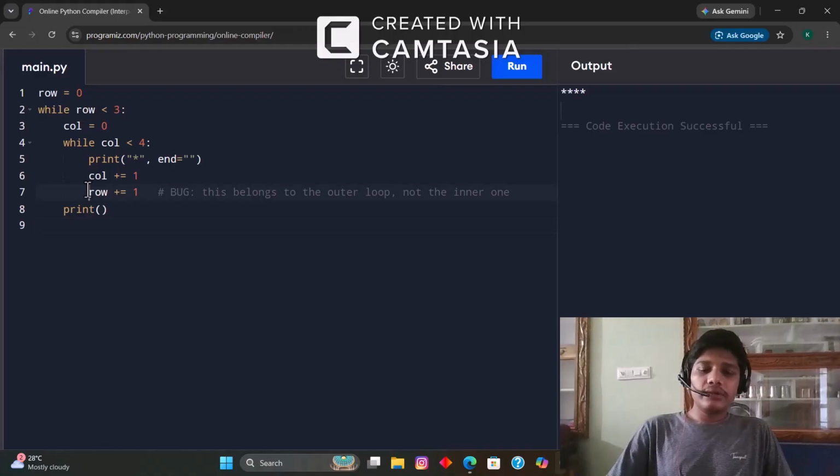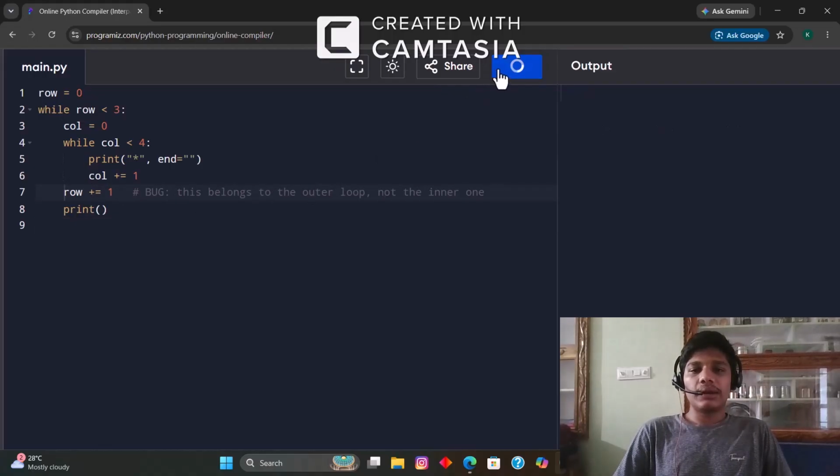If you give this outside, what will happen? See, this gives a line for row equals 0, this line for row equals 1, this line for row equals 2. For row equals 3, the condition fails.